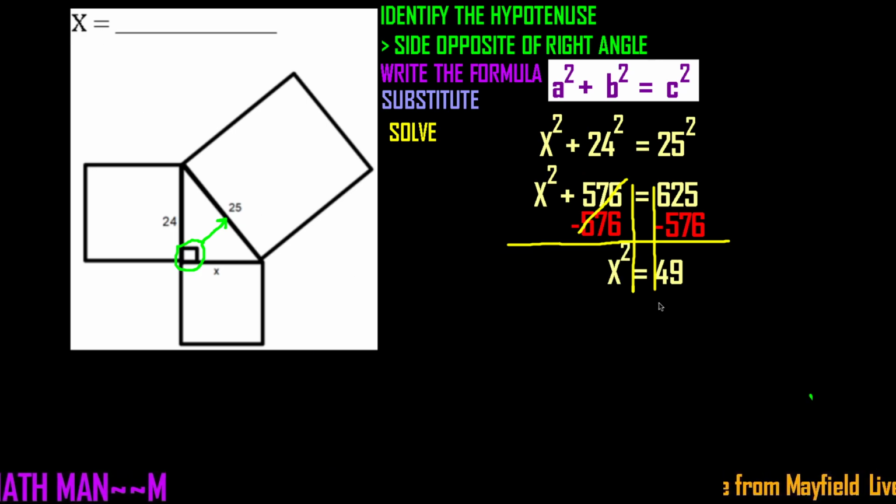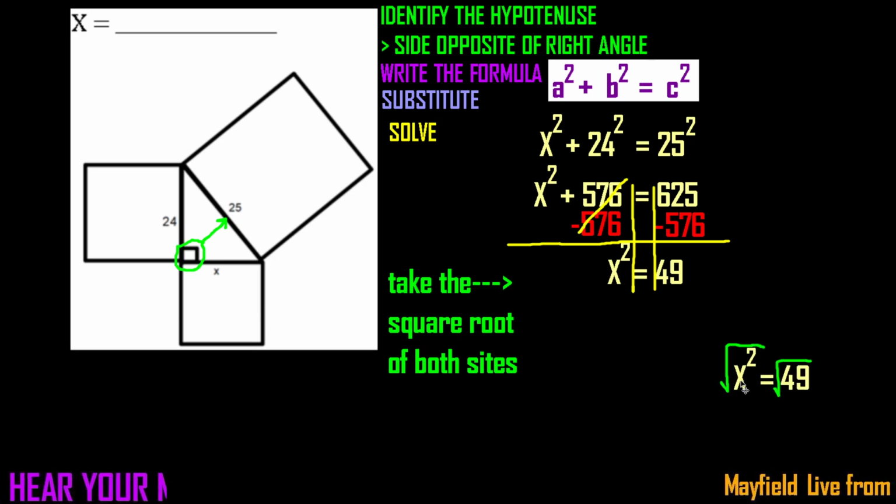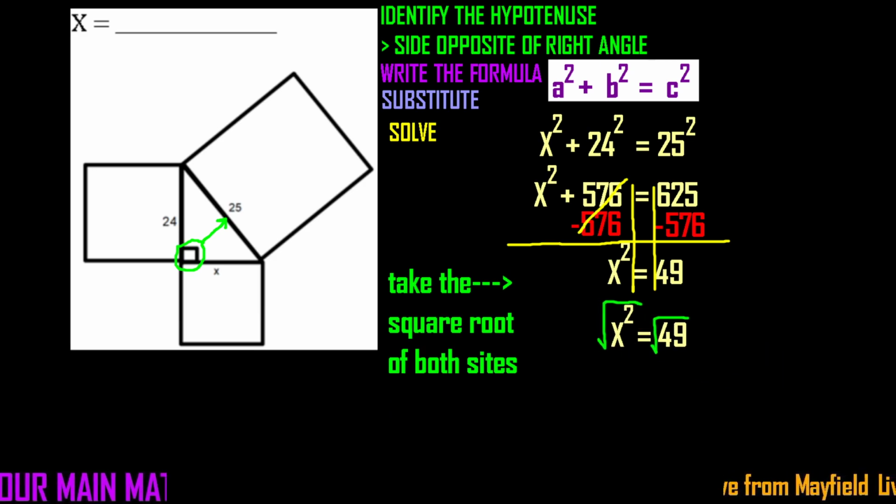So now we have x squared equals 49. What do we do? The only inverse operation we can do is take the square root of both sides, which gives us x equals 7. So x is going to be 7, which is this side length here. Make sure you are seeing those steps carefully for yourself, and be able to ask questions very carefully.